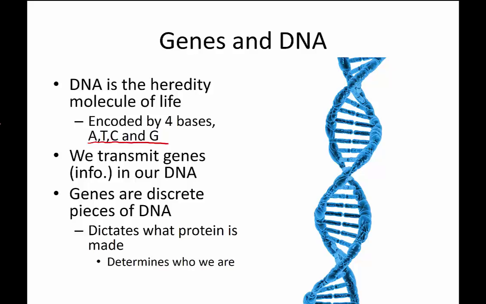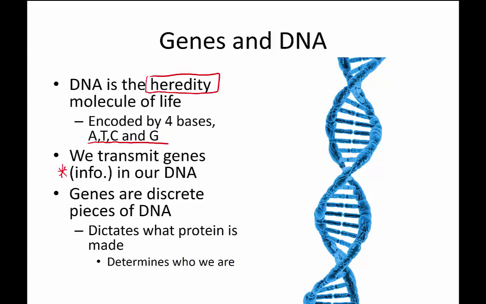Very, very simple. And as you may know, we transmit information in our DNA. Your parents gave you your DNA, and you're going to give your offspring your DNA. So we transmit our DNA. And that's really the definition of heredity, being able to pass things from generation to generation. In this case, our DNA is the heredity molecule of life, so we're passing DNA from generation to generation.